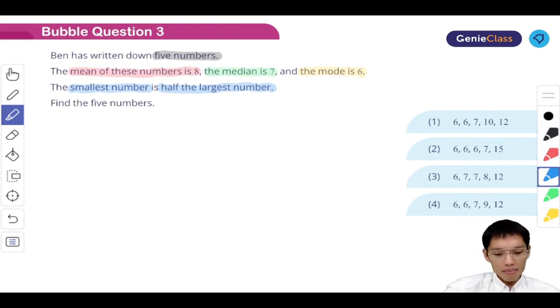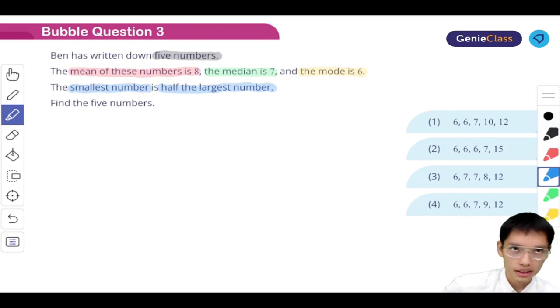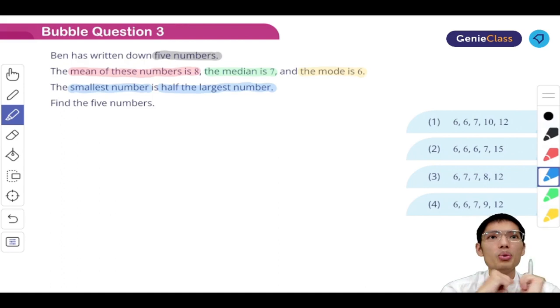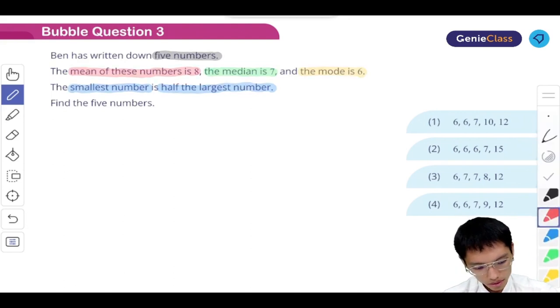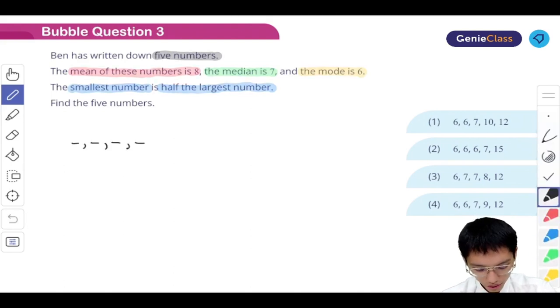I would say this is a little tricky. Half of you got it right, but for the rest who did not, let's see how we are going to do this. What is the first number that we can decide straight away? Can anybody tell me? Since we have quite some time for this lesson, what can we straight away decipher from these 5 numbers? So let's say I have my 5 numbers over here.